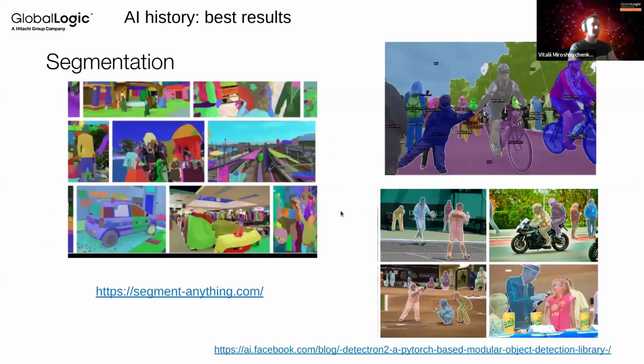One more solved problem is segmentation. Meta has created many neural network architectures. Detectron is one of them. And this model covers almost all image object classes: human, bag, bicycle, and so on. And even more, it can return us a polygon of the object or just a square, and return the skeleton or pose of the human.